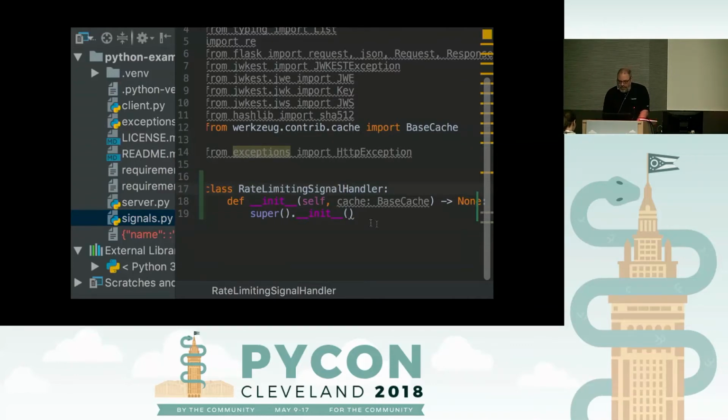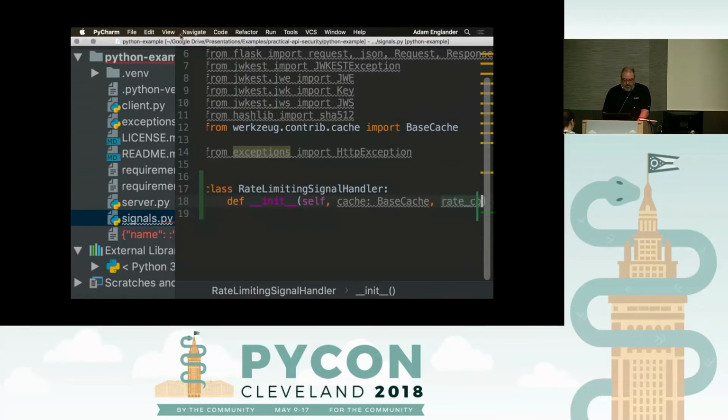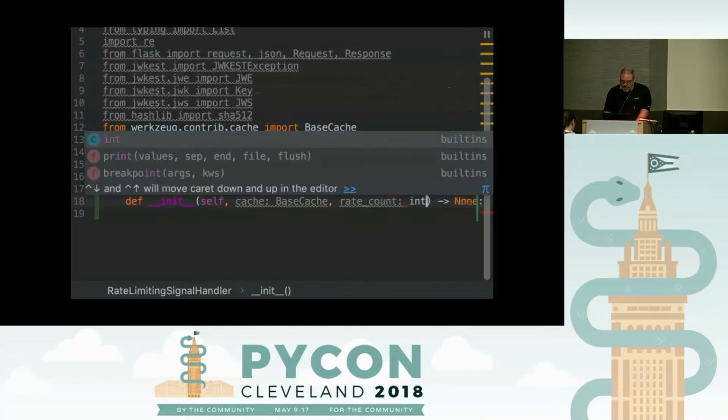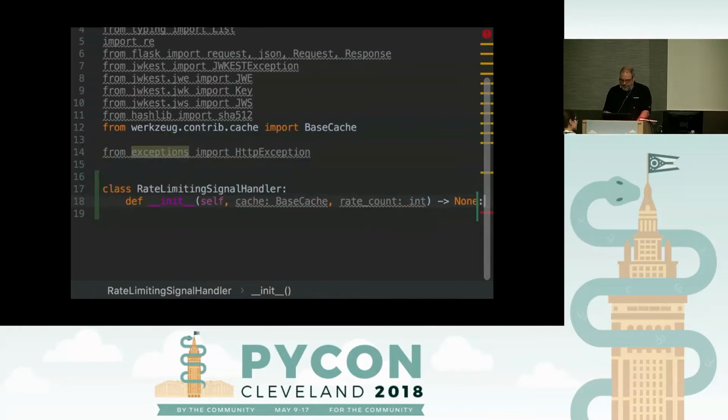So we're going to initialize a base cache. Another thing we're going to do is, because it's usually a good idea, because normally this would be configured through some sort of configuration, we're going to get rid of this. We're going to put in a rate count, which is an integer. And we'll store that to a local variable.